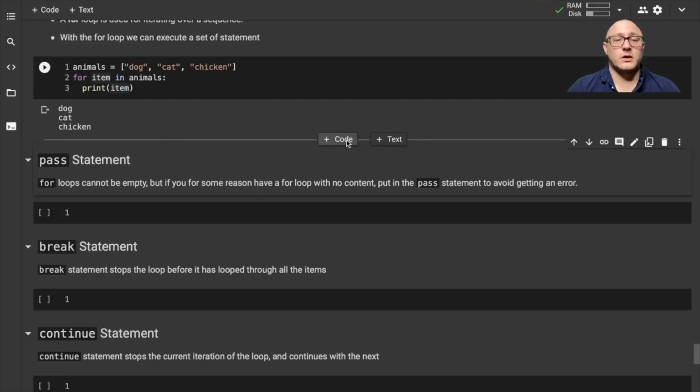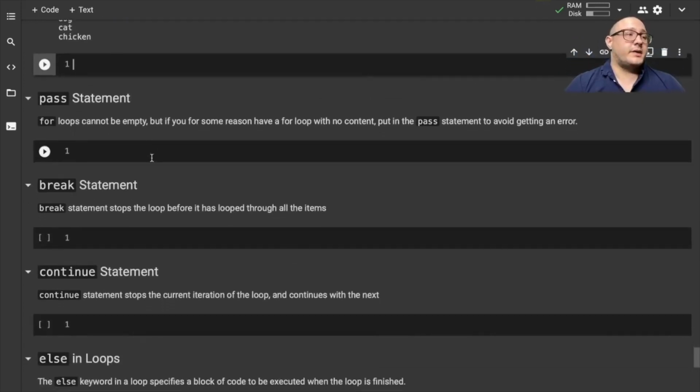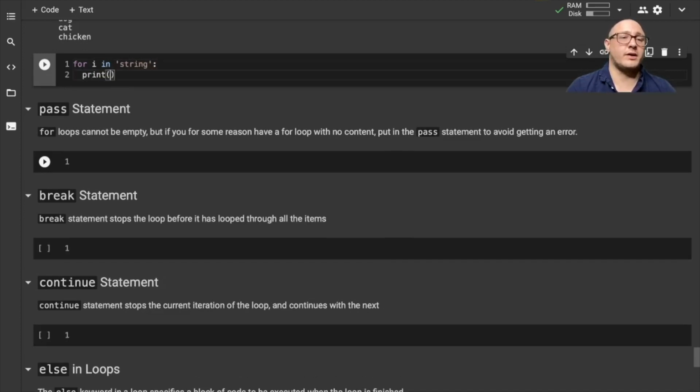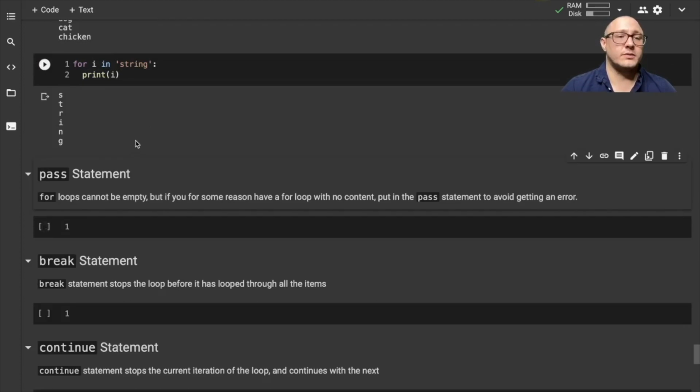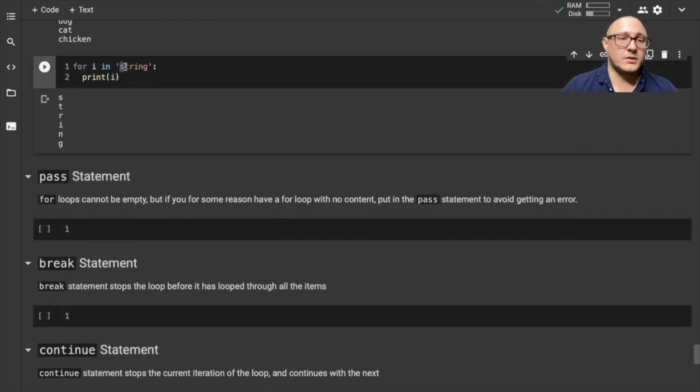We can also work on utilizing something to iterate through a string. So for i in, and then let's just do a string here, and so let's just say string, and then let's have it print i. Now what will actually occur here is it will print out each of the letters individually as it iterates through. So it goes from starting at 0, 1, 2, and it kind of goes on and on, all the way into the end of the string.